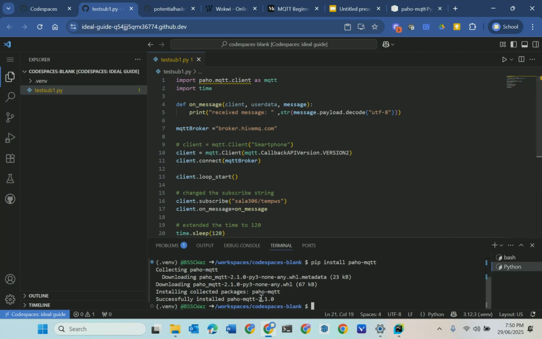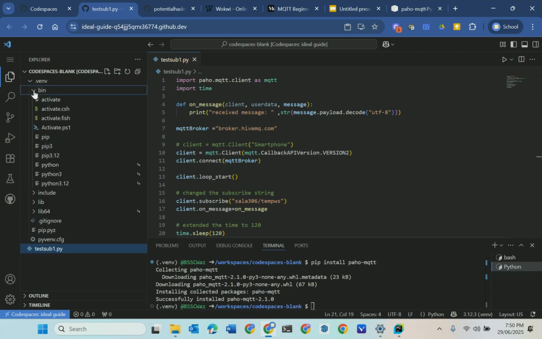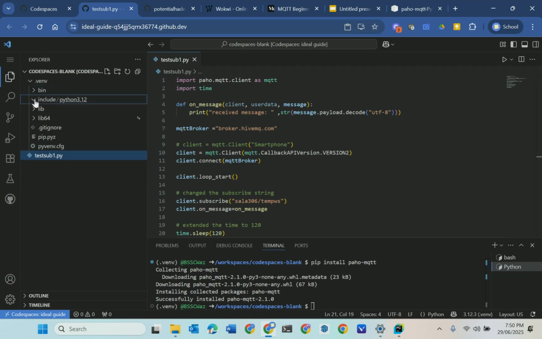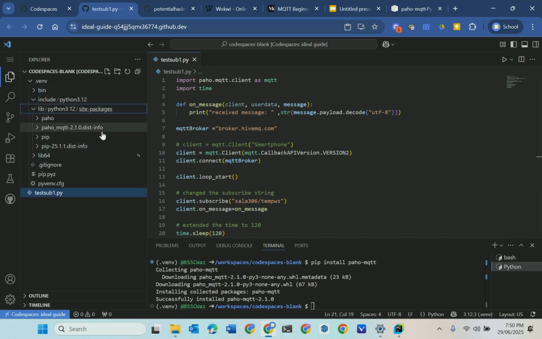And it installed it. Now, what I should see, if I've done this correctly, is that this has now been included. It's now within the library, so that should be okay. At this stage, it has cleared the underlining here, which is good. So hopefully this will run, but at the moment, I need to make sure that the data is actually being published.